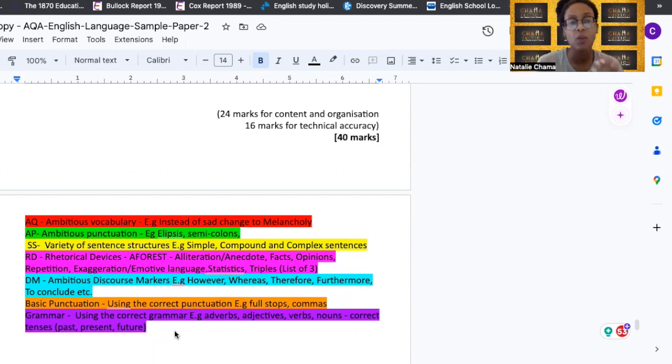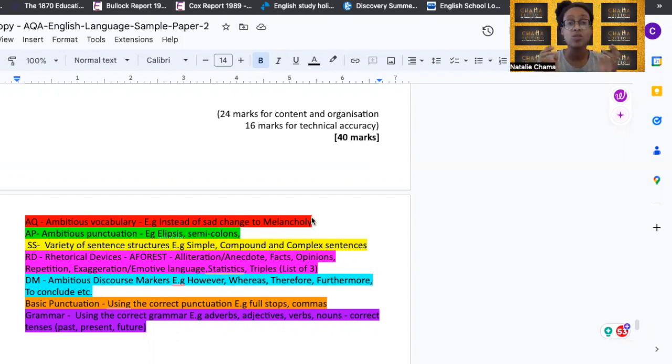And this type of really short template of skills can help your teenager, or if you're a teenager yourself, to help you be able to structure your writing effectively for your plan. And it can be really, really quick. So if you want to take a snapshot of this, then be my guest.